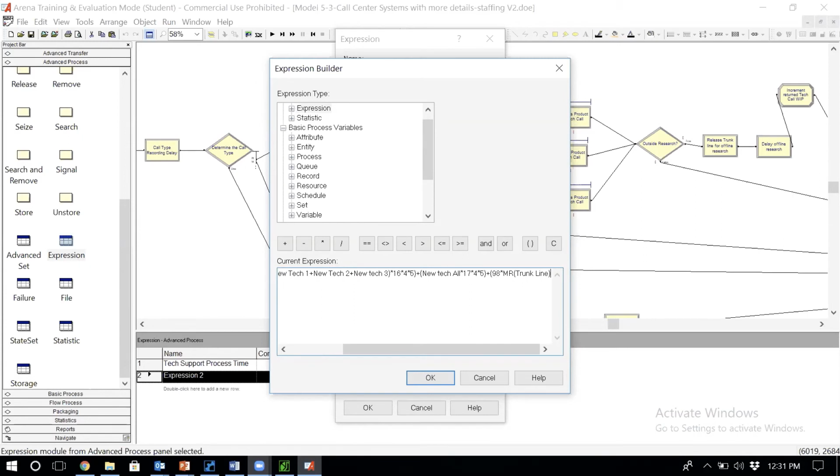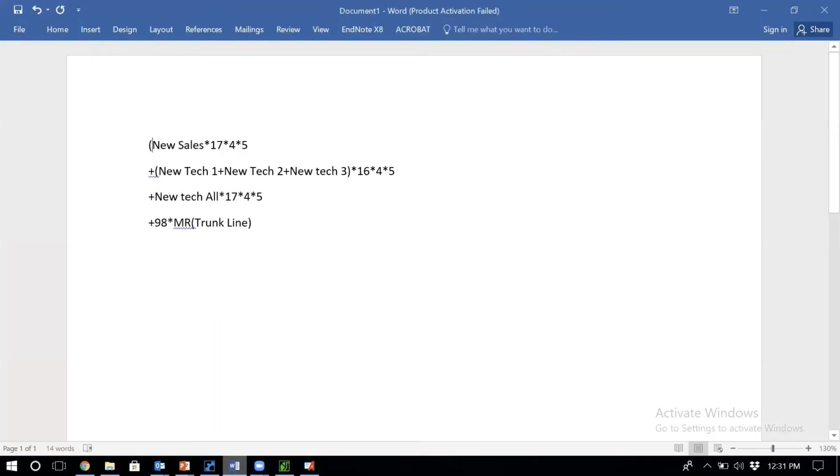Yeah, it does all the multiplications and then additions, but you can put the parentheses just to make sure it does the calculations and multiplications and summations all correctly. So what I did is that I just put the parentheses around this.